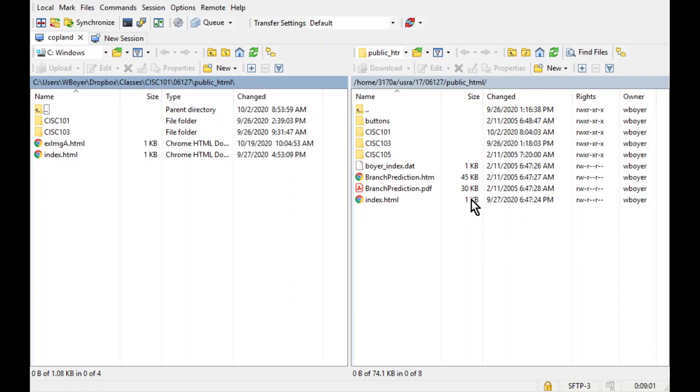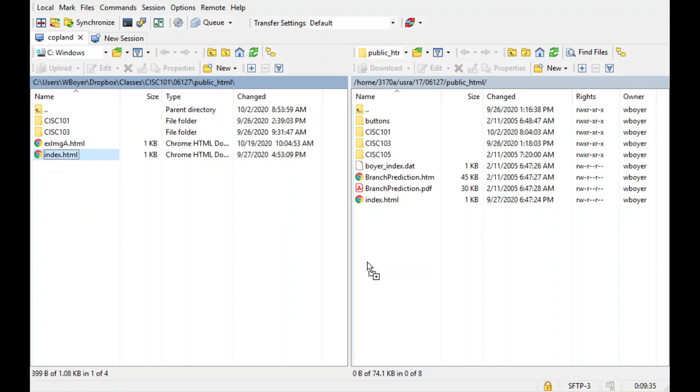So now what I can do is drag and drop files between them. If I grab something from this side and pull it over there, by the way, I'm not going to drop it, but I'm going to pull it like this. At this moment, it has a cursor with a line through it. I left clicked on it and I'm dragging it, holding the left click down. But as soon as I cross that line and go to the other machine, it's going to allow me to do it. I do have an index on both sides, right?